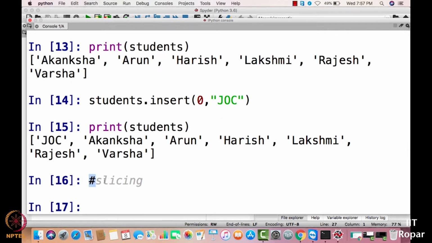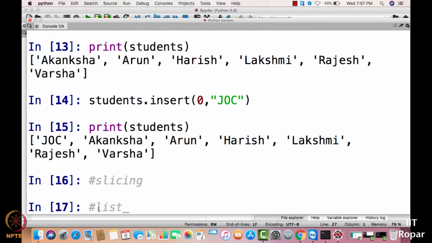So slicing, let us see how that can be done. The general syntax for how you can slice a list is as follows. Let me write the syntax.